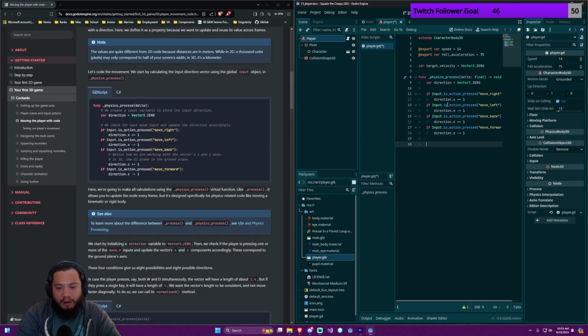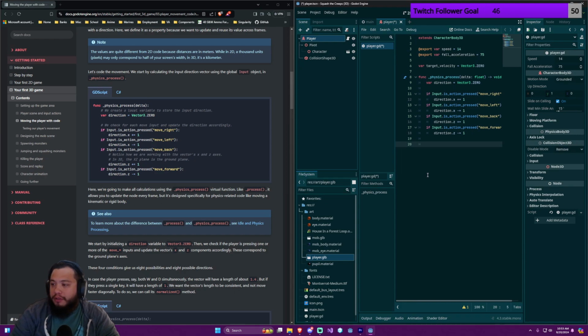Here, we're going to make all calculations using the _physics_process virtual function. Like _process, it allows you to update the node every frame, but it's designed specifically for physics-related code, like moving a kinematic or rigid body. To learn more about the difference between process and physics process, see Idle and Physics Processing.